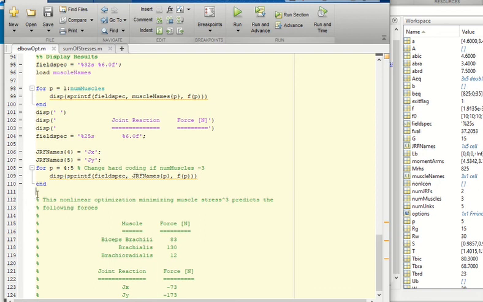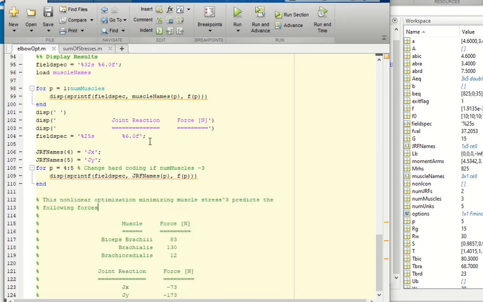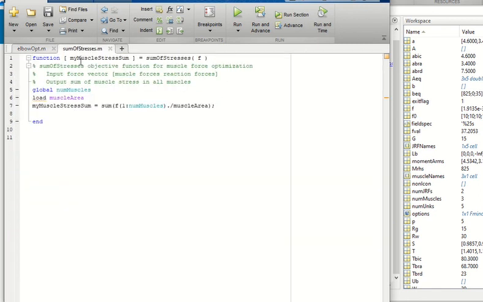This code also contains the results of this optimization using muscle stress to the third power. Our optimization in this example uses sum of stresses, coded here in the cost function. This is a simple sum of stresses. Your task is to repeat this project with sum of stresses cubed.